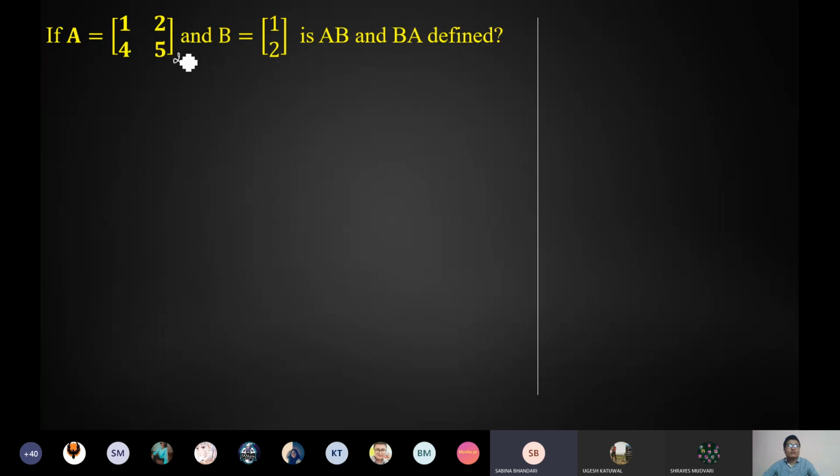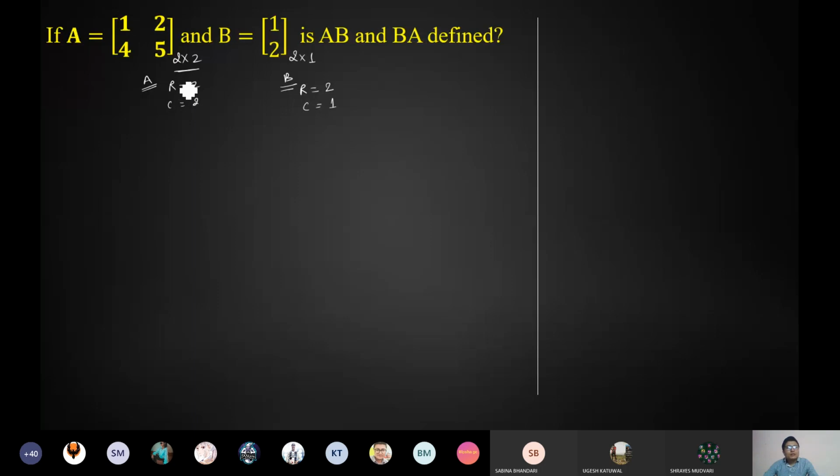Okay, just tell me what is the order of this matrix A? 2 into 2. Very good. And what is the order of this matrix B? 2 into 1. Very smart. You are smart in dancing also, and you are smart in answering these questions. Answer me when I ask you the question. Okay, what is the number of rows in this matrix? 2. Number of rows is 2. And the number of columns? 2. Column is also 2. This is for matrix A. Now for matrix B, what is the number of rows? 2. Number of rows is 2 and the number of columns is 1. Very good, Sabina, thank you. You can turn off your microphone now.